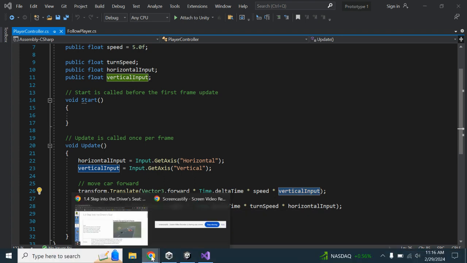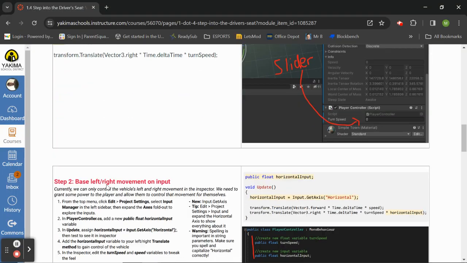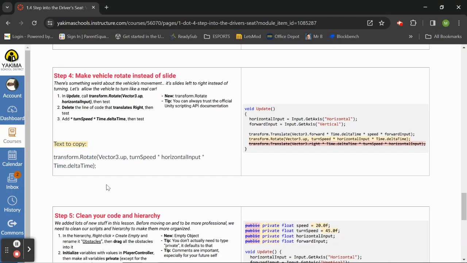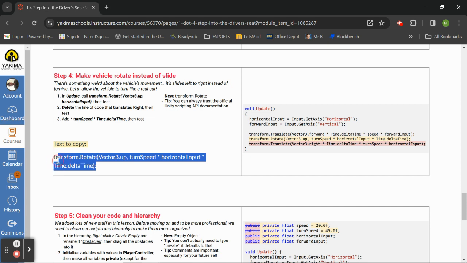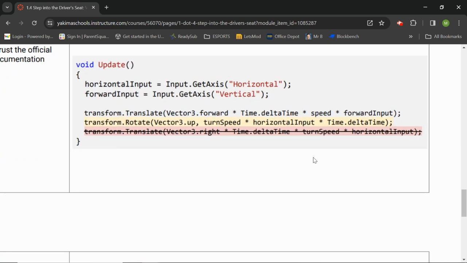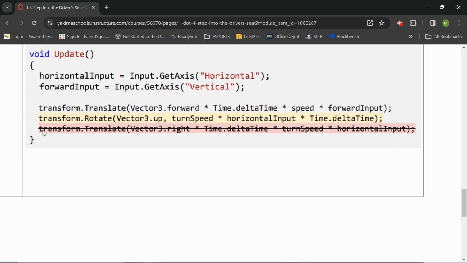Now what we're going to be doing in lesson 4, step 4, is we want to make our movement look more realistic. So there's really a few things. You can read through this. Technically, you can copy and paste this if you want to delete the other one. There's really only 3 things to change. Whenever you see lines of code like this, red means delete. But really, let's just take a look at it.